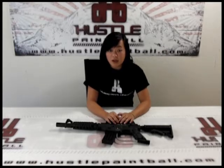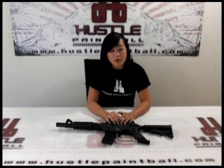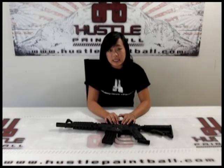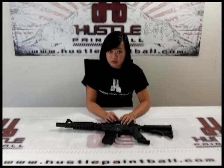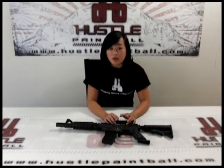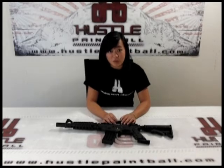The third and final one is the quality of the paint. If, say, you have a high-pressure gun like a Tippmann or a Spider, it's always better to get lower quality paint because the shells on that paint are thicker and therefore less brittle than, say, a higher quality paint. In cold weather, probably not a good idea to play with high-quality paint since those shells are thin, it's cold, and you're going to increase your chances of a barrel break.